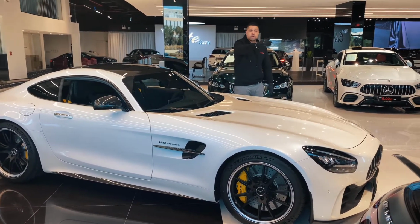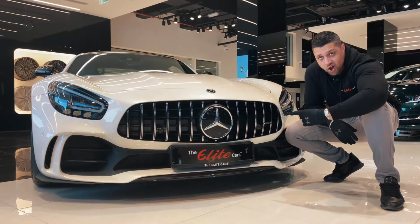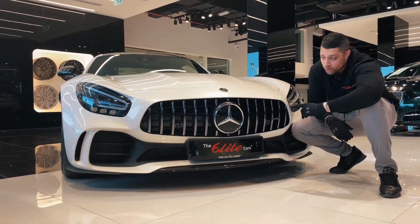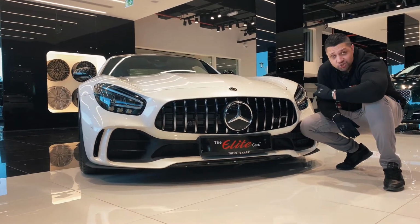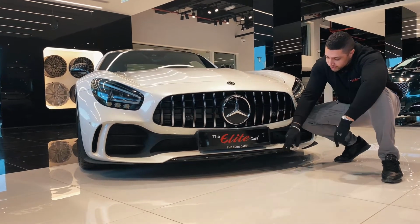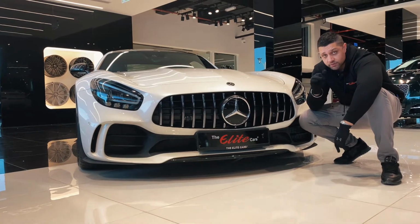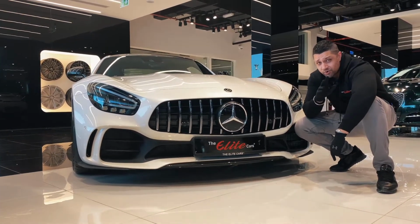So come around the front and I'm going to show you a little bit more. Now the first thing you're going to notice on this is this large, dominating, yet absolutely gorgeous front grille. Quirky little feature as well. This front grille is featured on the digital dash when you start the car. Nice little fact for you. But this looks stunning, and down here you're going to see a carbon fiber splitter. This car's lathered in carbon fiber from the sides to the back to the spoiler, and it makes the car look so much more aggressive.